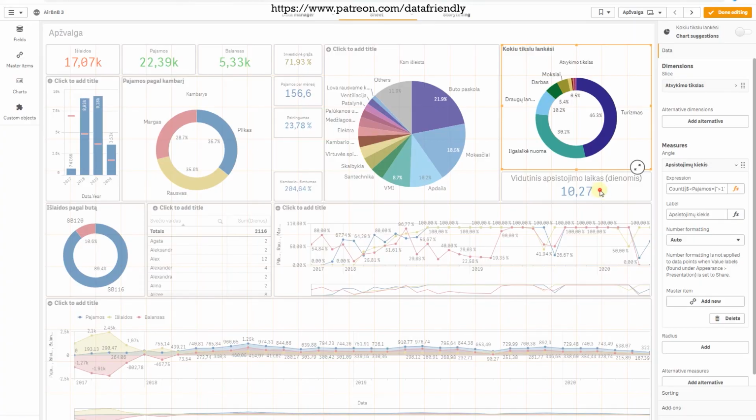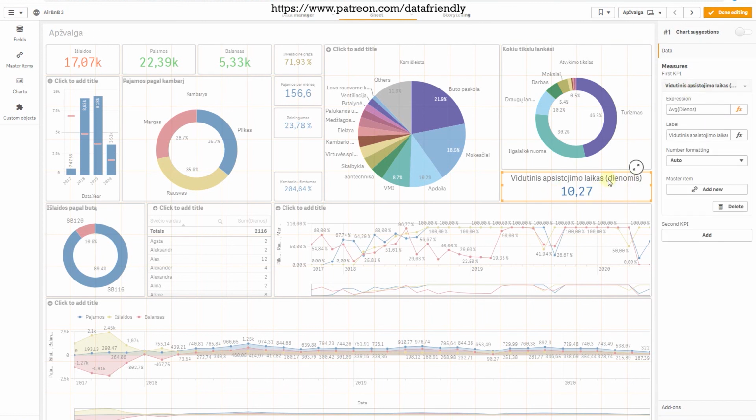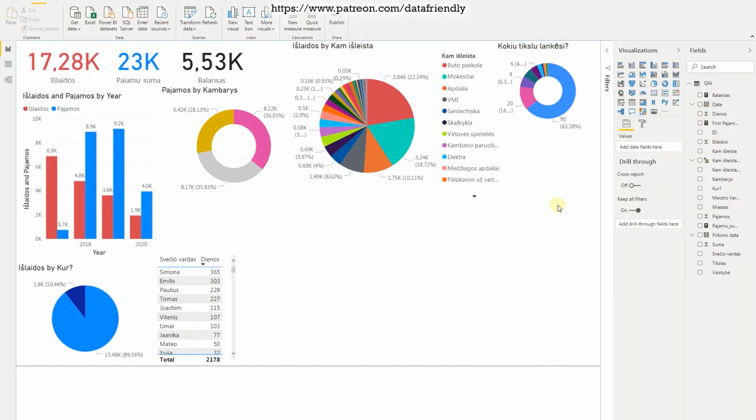And now we have a formula which counts how many days a person stayed. Average stayed. So we are counting the days. Yes. Actually, I think I can copy this one. And this will be the card field.